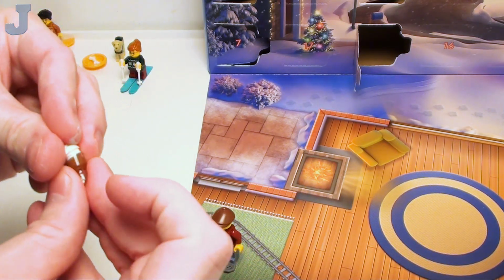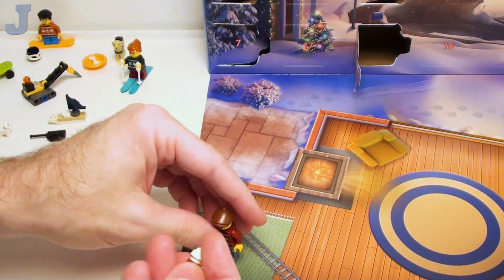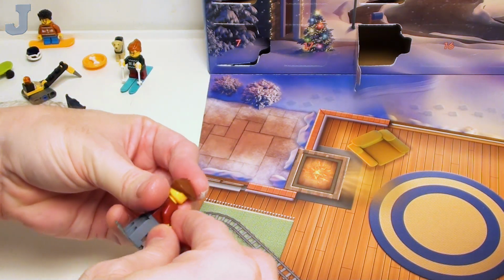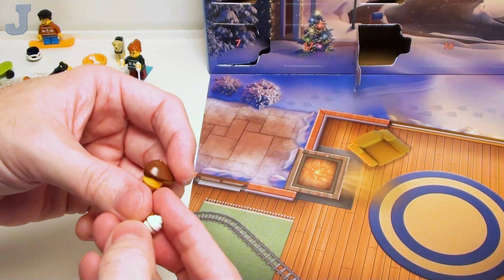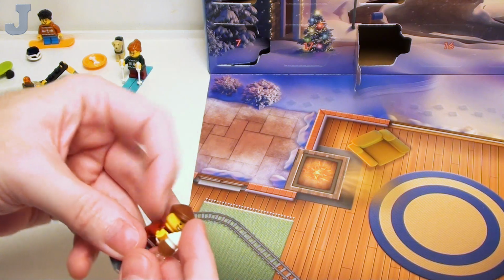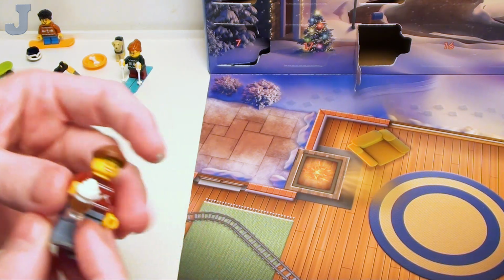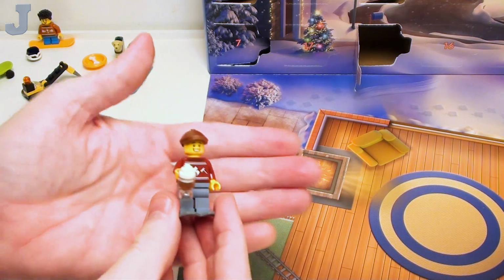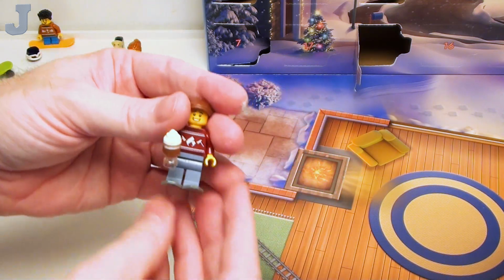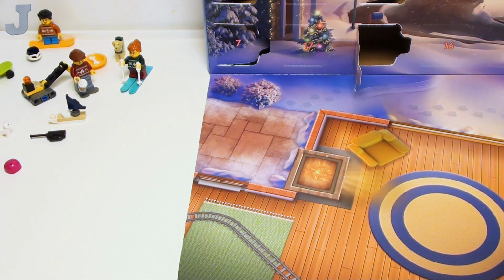This goes in here. Well, that stays in, doesn't fall out. Cool. This has got a lot of good accessories for you guys out there who are interested in this type of stuff. So he's outside just traipsing in the snow with his snowshoes. That's what we have for bag 9. That's what we have remaining there.